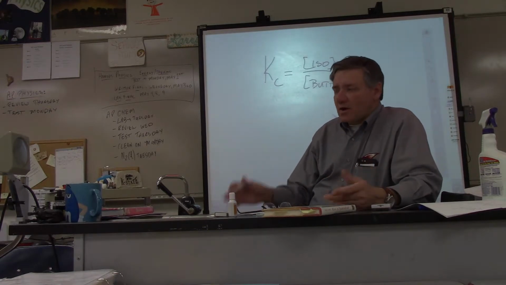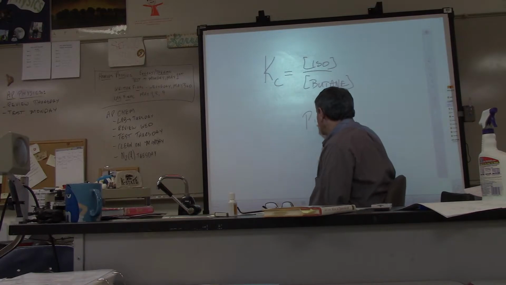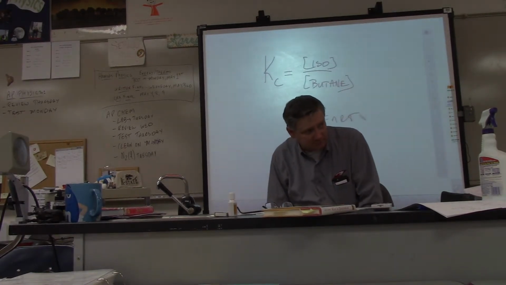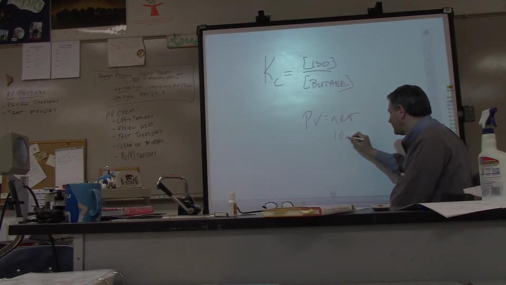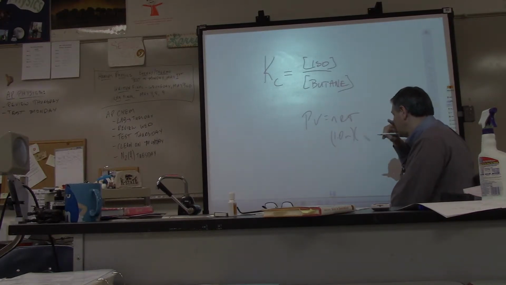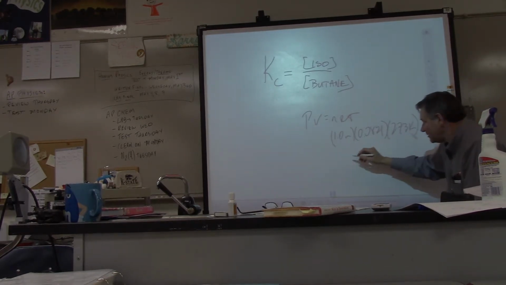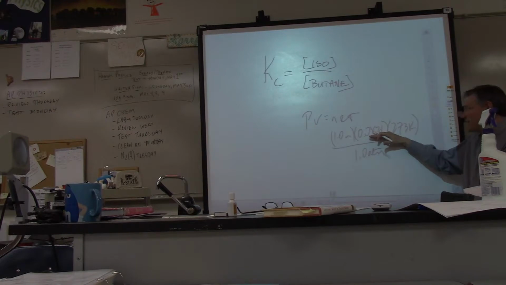So, here's why this works. If you look at PV equals nRT and standard conditions of a gas law, you have 1 mole of gas, you have 0.0821, you have 273 Kelvin, right? And then if you divide that by a pressure of 1 atmosphere, so basically somebody take 0.0821 and multiply that by 273.